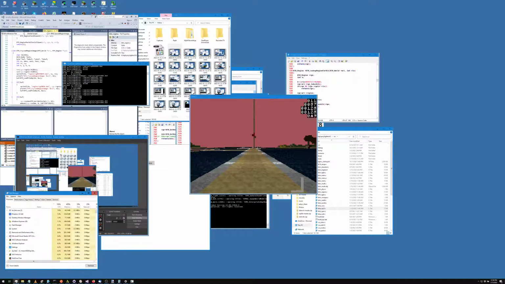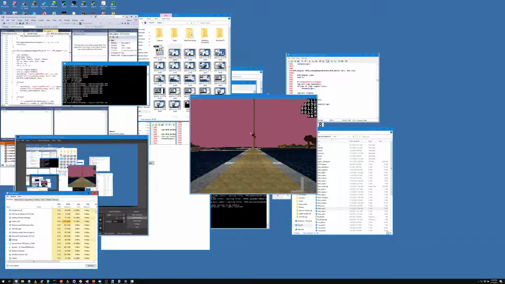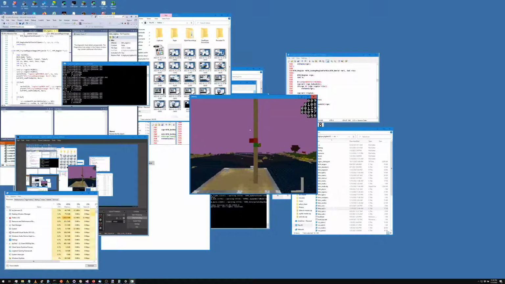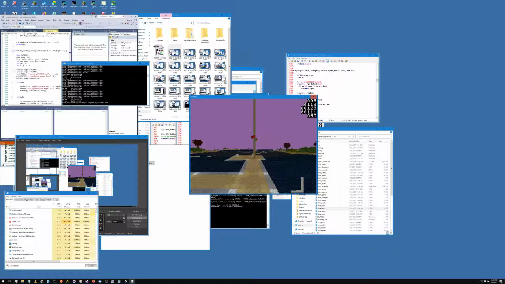So this will be a test related to my newer 3D engine in relation to memory usage. As noted, this engine is using a combination of raycaster and triangle rasterization, currently performed in software.